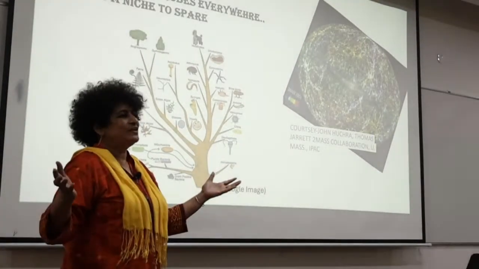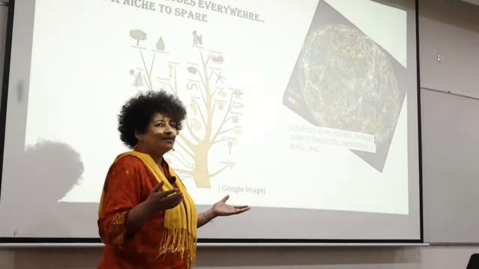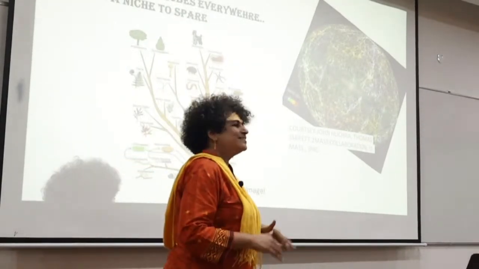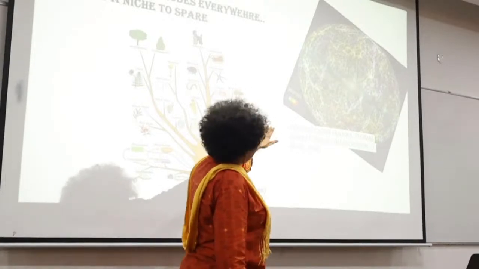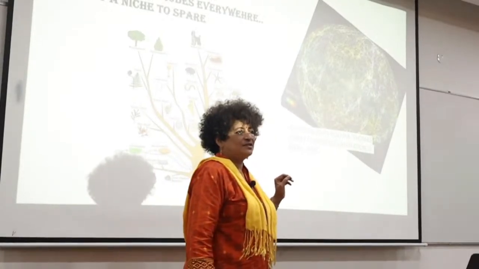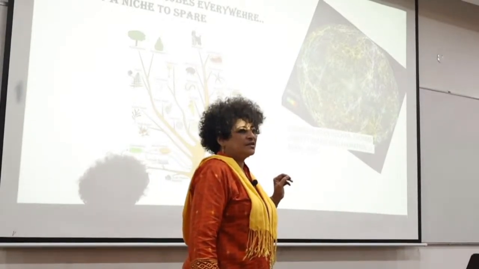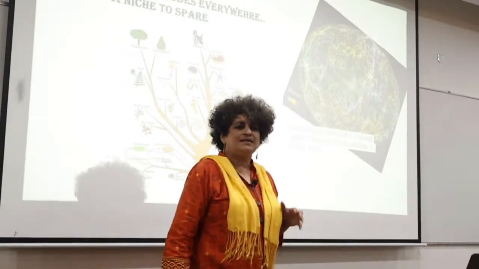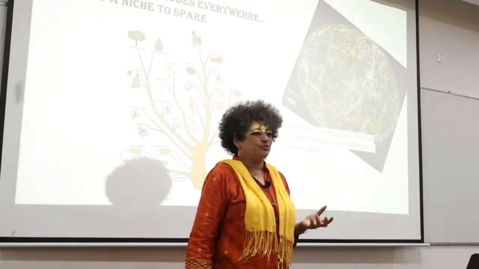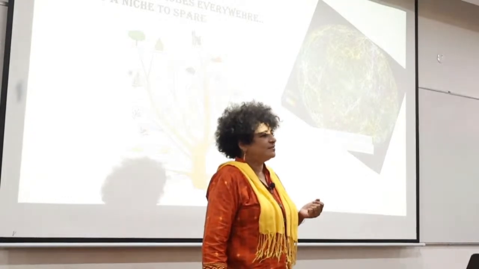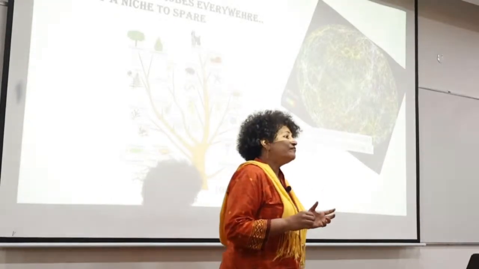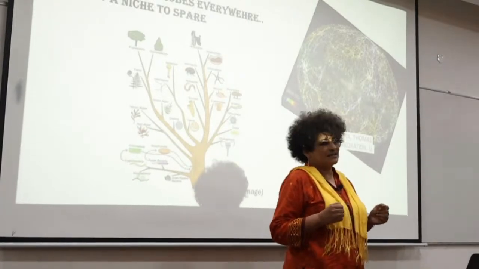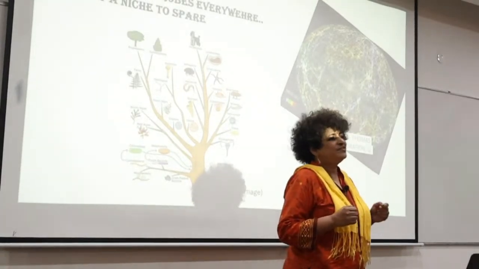Now this room is filled with microbes, you can sample it. We are exteriorly covered with microbes, our interior is with microbes. And if you really look into the origin of life, or the earth, which came 4.3 billion years ago, just 1 billion years later, it was microbes. So microbes are the ones which made the very obnoxious earth livable. Cyanobacteria is the one which indeed made this earth livable. So we start with microbes.